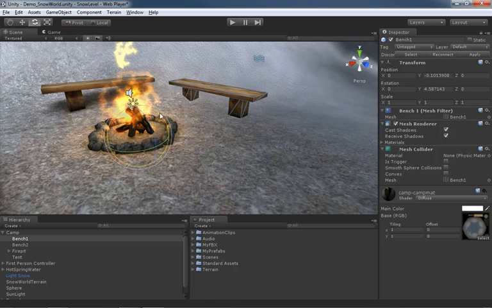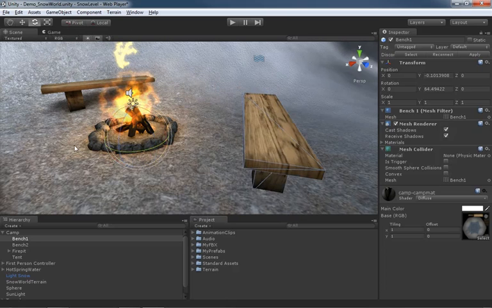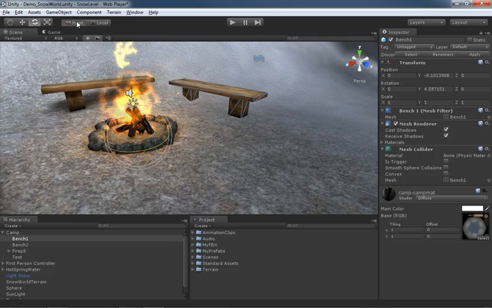So right now we're looking at the pivot of this object. Now because of the way this particular little bench was created in Maya, its pivot point is located in the middle of the fire. If that is inconvenient for us, like if we're trying to rotate around and we don't like the way it's swiveling around the fire, we just want to spin it around on its own, we can click on the pivot button and now we are switching over to the center. So now we're rotating from the center of the object. So now we could just rotate around the y-axis and spin the bench around right there where it sits.